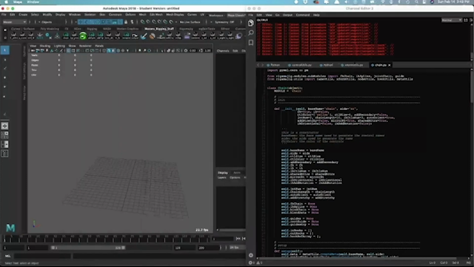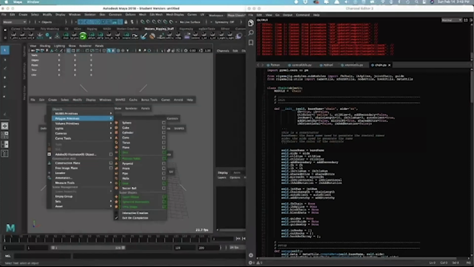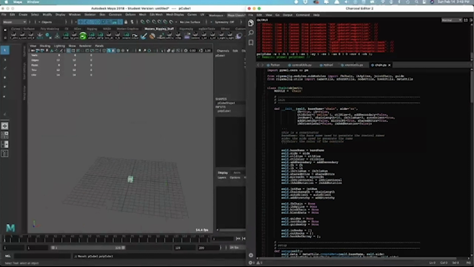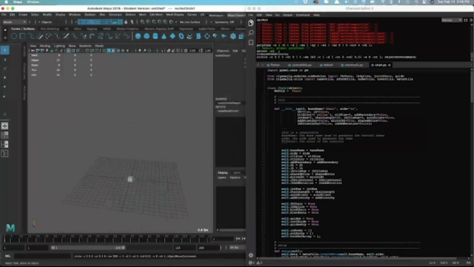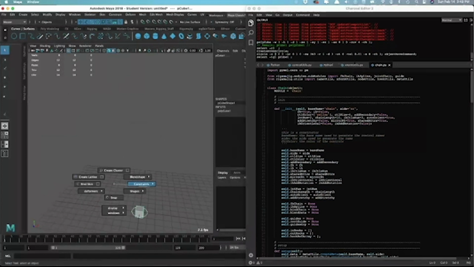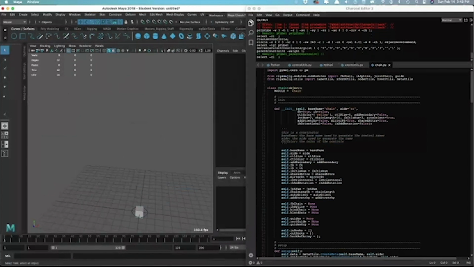And I think Brandon said earlier, anytime you do something in Maya, it's going to make or show you what it was. So this was a polycube. And then if we make a constraint for it, it shows you parent constraint. That's basically what I did when I was writing this: I'd go through and make the rig and then figure out all of my steps that I needed to do to set it up.